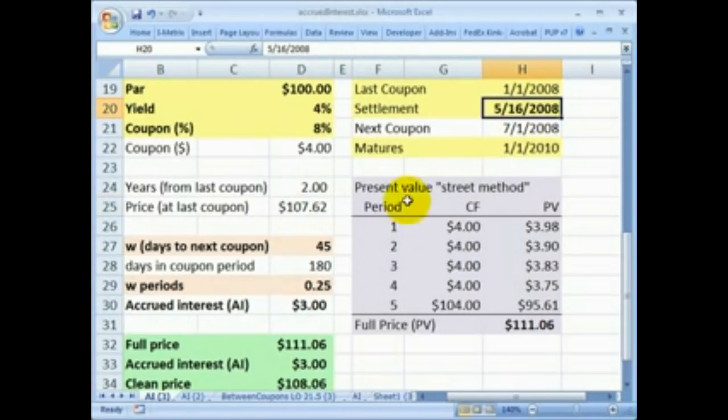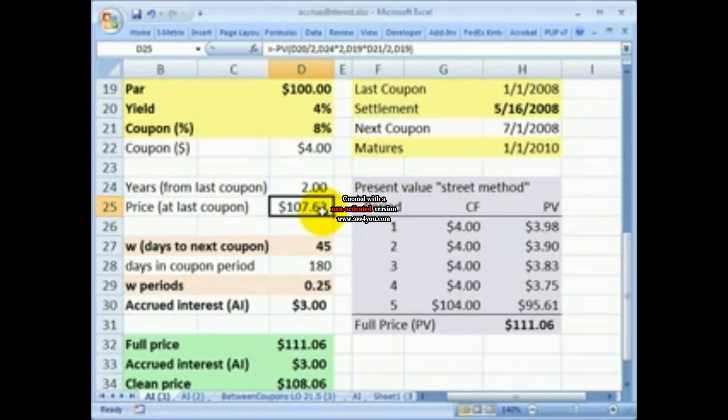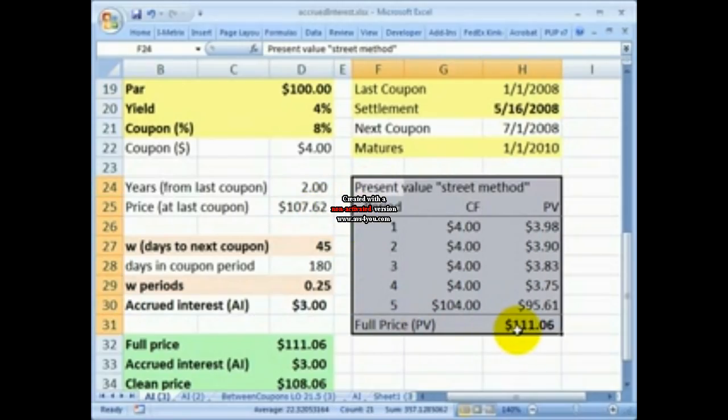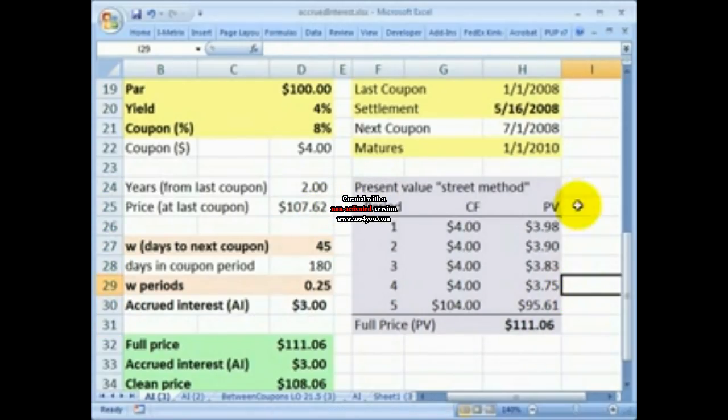Is that the price of the bond? Well, it's not the price of the bond today on the settlement date. That would be the price of the bond as of the last coupon day, January 1st. It's not today. It's actually in the past. Okay, if we did a full pricing exercise here, present value, on the settlement date, again, May 16th, we're between coupons. We can absolutely do that because the full price or the invoice price paid by the buyer to the seller, after all, does need to reflect the net present value of the cash flows.